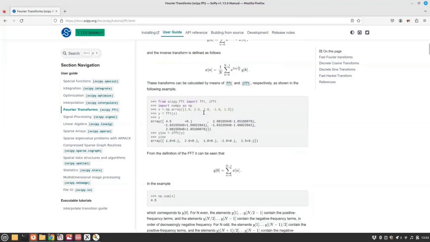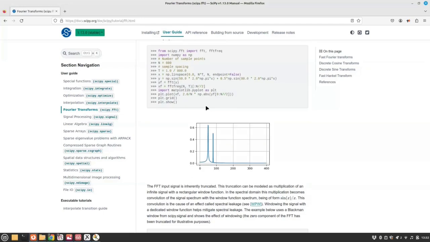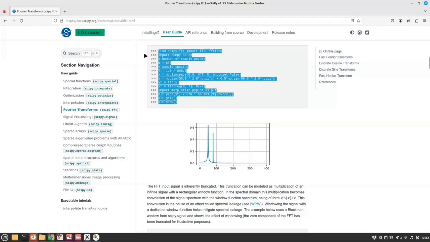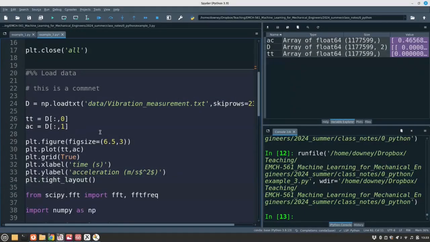And it has this wonderful little example, kind of walks you through the math of this FFT. Granted, we could read the documentation and build up a plot from scratch. That's a wonderful way to do it, but let's be honest, this is how most people are going to do it. We're going to copy this code in, and we're going to merge this code into our problem. How does that sound? Pretty good? So first of all, I'm just going to copy all of this code. Control-C, like a real computer scientist. Control-V. Welcome to the club.